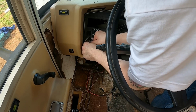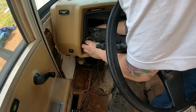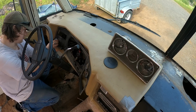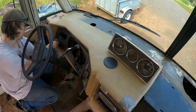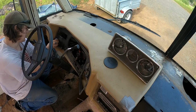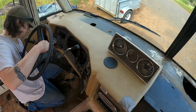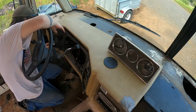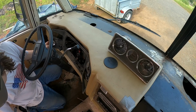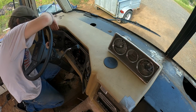Ignition key has a couple notches in this ring here, so I have a feeling this ring unscrews. I don't know, it's taking a long time to come off. That might be something else. Something else I need to do. I got a feeling there's a nut on the back of that, because it did get loose. But it seems like it just keeps spinning, so I can't really see in there. Though there is a slot. So maybe I gotta get flat in there to do something.